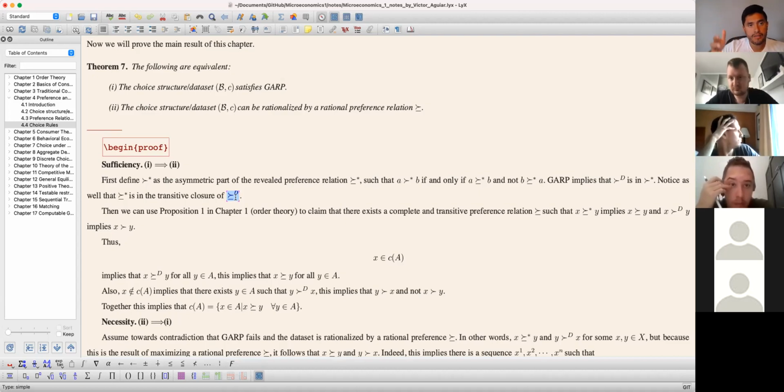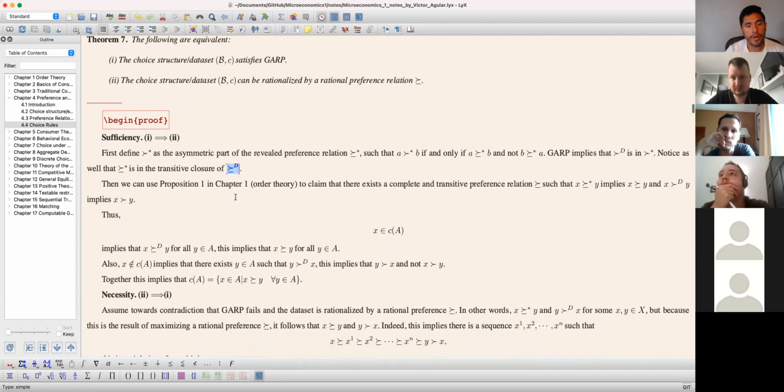So what you have to do is start with an incomplete relation that is not transitive, but is acyclic. And then you take the extension such that it makes it complete. So you're ranking every unranked item, and you do it respecting the strict preference part and the closure. So the completed version of this previously incomplete preference relation happens to be transitive, right? That's a transitive closure. And this is always doable when you have an acyclic preference relation. And acyclicity is basically GARP.